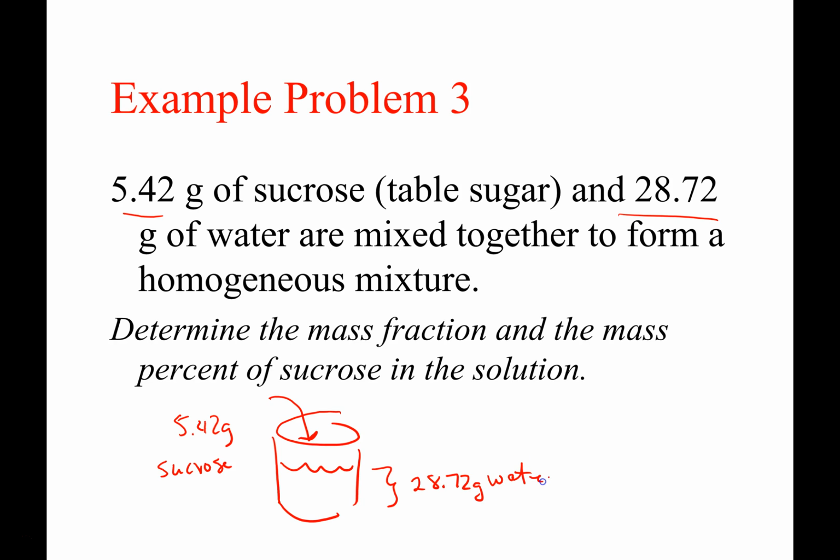Do you have to draw the picture? No. But is it like stalling? Yes. And sometimes you're like, okay, I'm going to physically toss those together, make a solution, make a mixture. And then the question here is in italics. Determine the mass fraction and the mass percent of sucrose. So mass fraction is going to be number of grams of sucrose divided by total grams of solution. That's it.